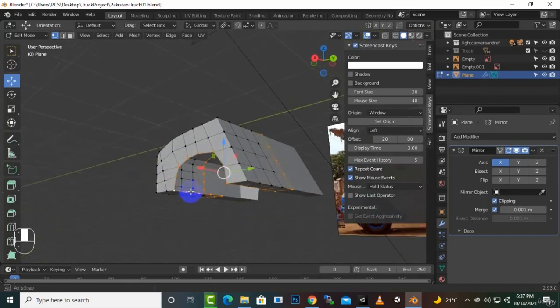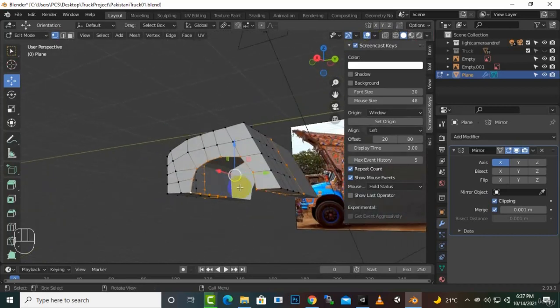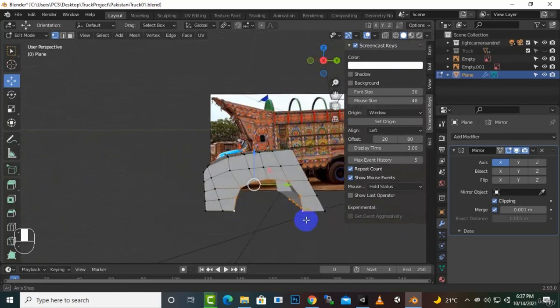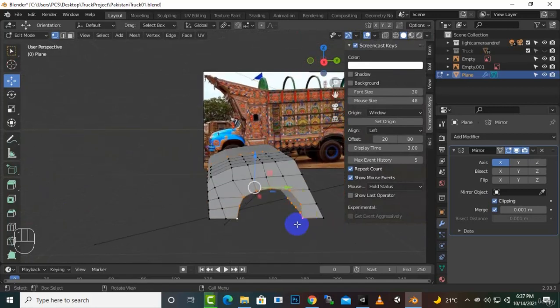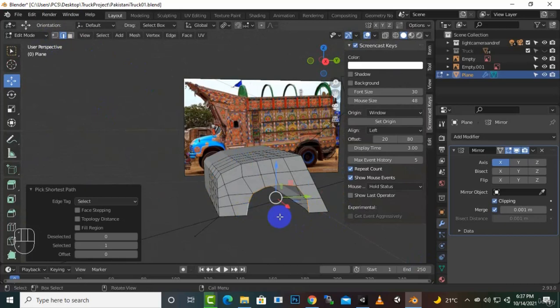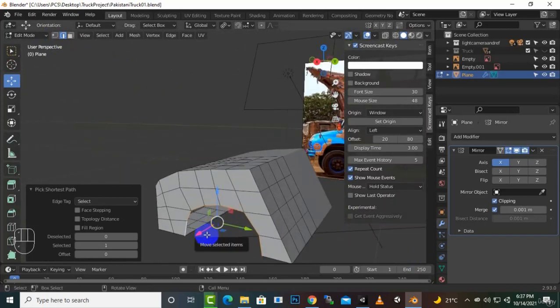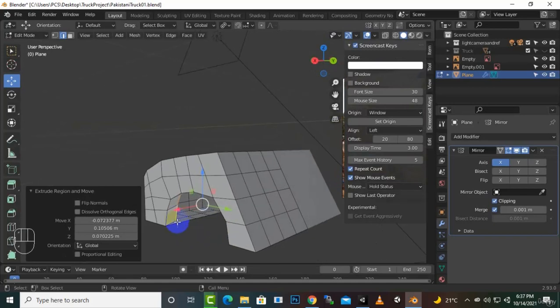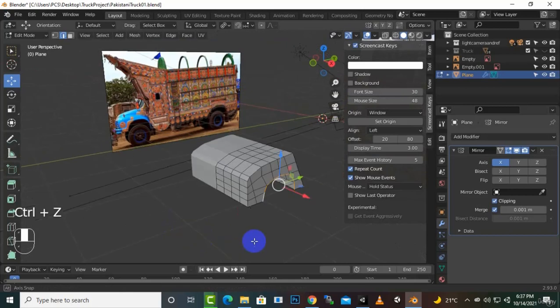And if you want to move, for example, one by one these vertices, and if you want to join these in a better way, then what you can do is select this section till here, and then you can extrude it inside, and then you can join these sections, okay, these vertices. So it is another way, but we'll keep it like this.